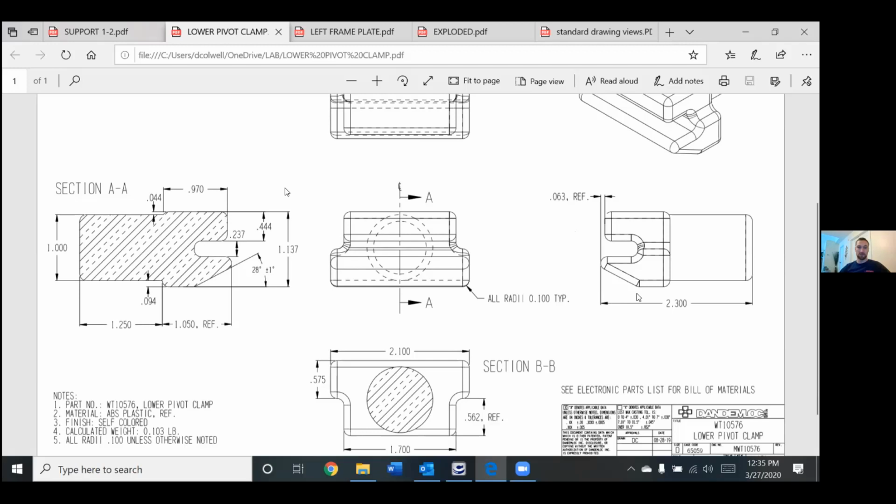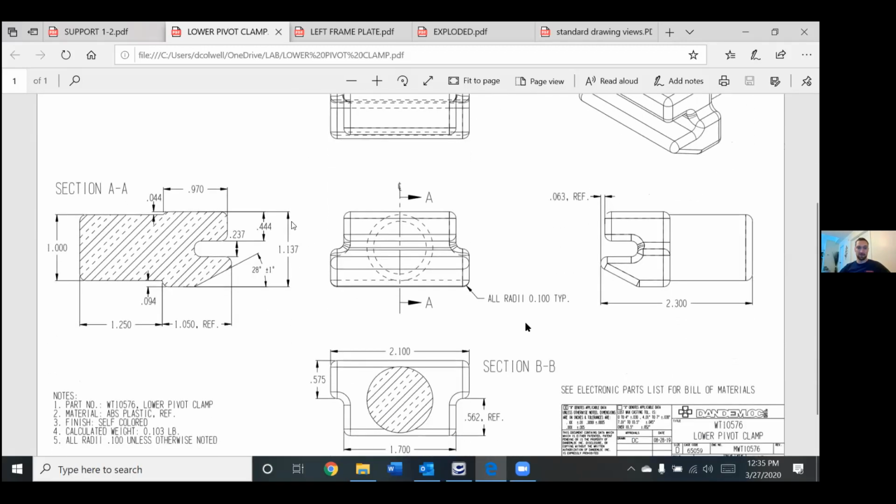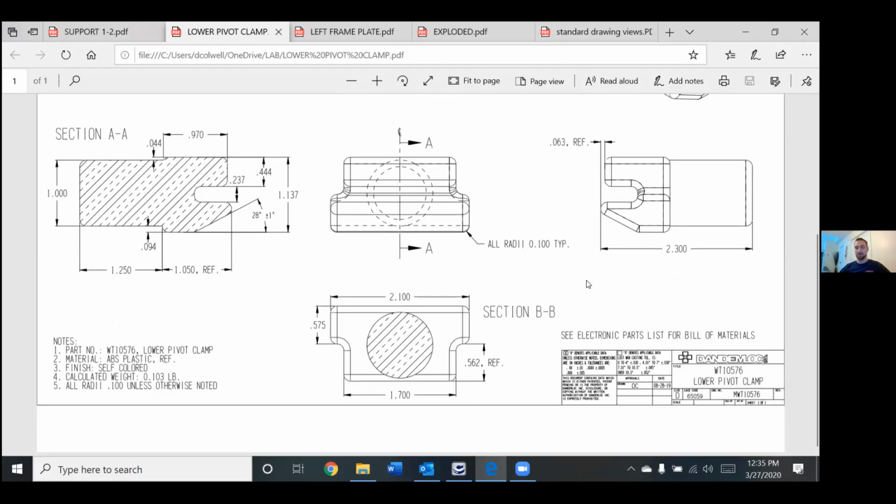I wouldn't want to just have this and not dimension an overall dimension. So generally you're going to want an overall height, an overall width. Like we have the overall thickness here, the overall length here. You've got an overall width here. Those are things that your operator, your manufacturer, is going to want to have. Don't make them add a bunch of dimensions together to get an overall dimension.